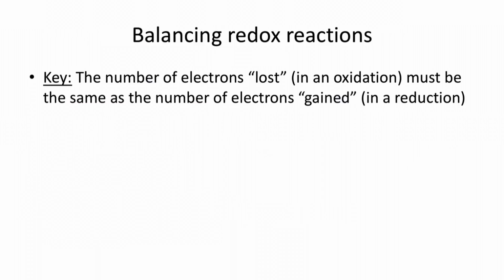Now I said it a minute ago, balancing redox reactions is a little bit harder. Okay? The key to balancing redox reactions is to make sure that all the electrons that are lost in the oxidation step are gained in the reduction step. Okay? And so I have to have a balance. The number of electrons that I lose has to be the same as the number of electrons that I gain. And so I might have to use coefficients in front of each of these reactions, which is called a half reaction. So let me give you a little bit more specifics about exactly how this works.